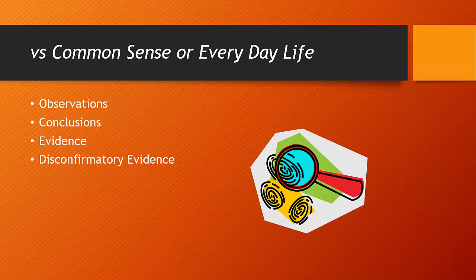In a sense, the scientific method is simply a more sophisticated version of the way we go about making sense of the world around us. Except, in everyday life, we often observe things accurately, but users of the scientific method will make systematic observations and establish the criteria for the relevance of those observations in advance. We sometimes jump to conclusions on the basis of a handful of observations in everyday life, but users of the scientific method will avoid overgeneralizing by committing themselves in advance to collecting a certain number of observations. Once we've reached a conclusion, we tend to overlook contradictory evidence, but users of the scientific method avoid such selective observation by testing for plausible alternative interpretations. And when confronted with contradictory evidence, we tend to explain it away by making some additional assumptions — but so do users of the scientific method. However, they make further observations in order to test the revised explanation.